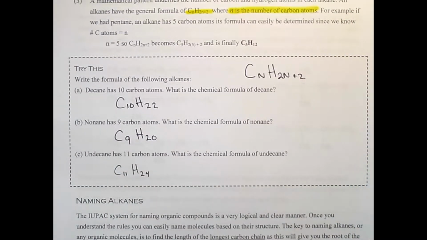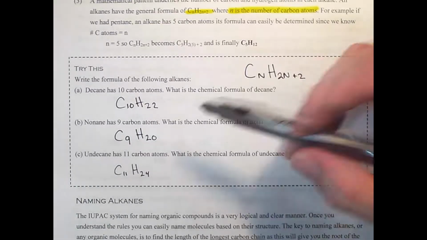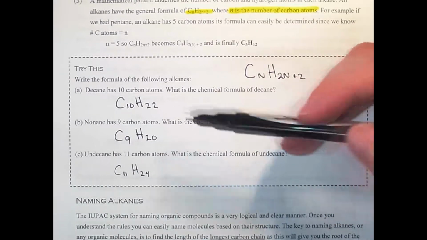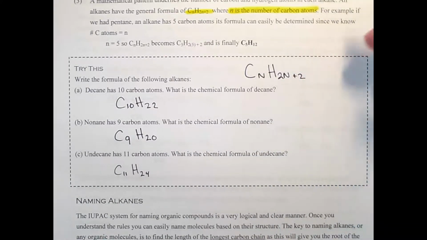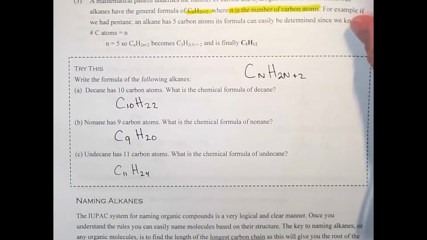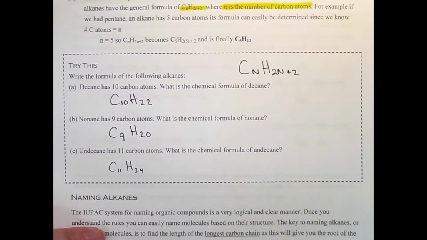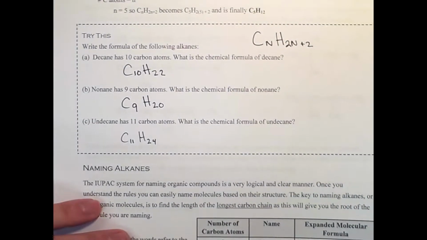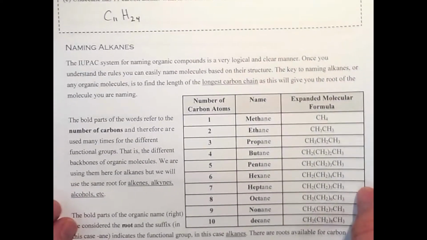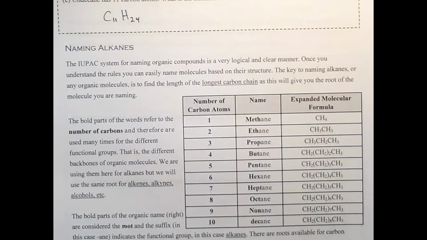This does not tell us what the name of the molecule is, because there are many, many, many different structures that have this molecular formula that would be chemically distinct, have different boiling points, and everything. So the big part of what we're looking at today is trying to work ourselves through naming. The plan here is just to get familiar with the systematic way we name things. Everything we do should be relatively logical. There's going to be a set of rules that you just have to follow, and if you follow the rules, you will be successful in doing this.